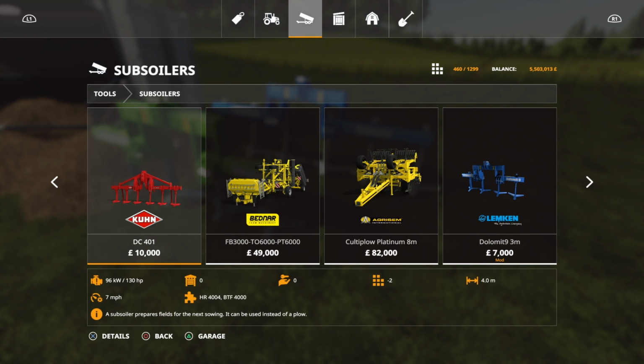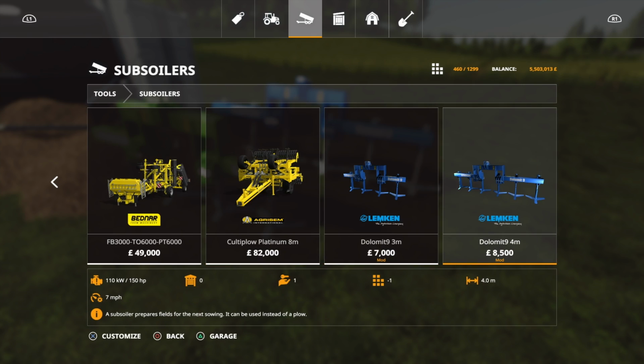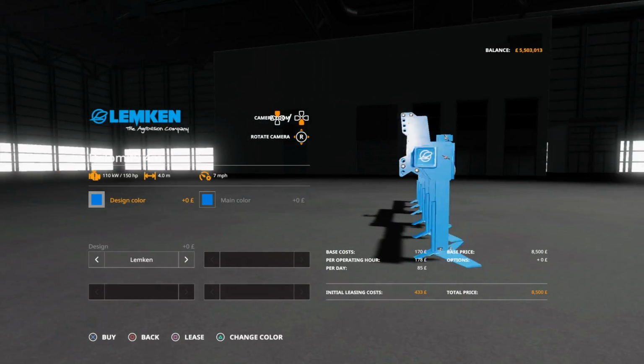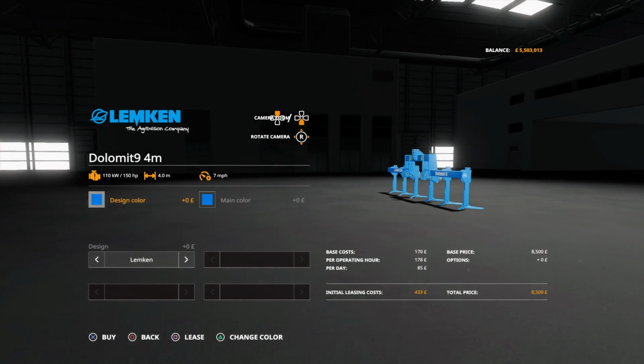But what it has got, like some of these, like the DC401, the Kuhn one, it can be hooked up to other implements, because when you look at it, you've got 3-point link at the front, at the back you've got these hooks, which means there's a lot of the things in the Kuhn pack. You've got the subsoiler, there's a cultivator and a seeder that all hook together, and this will do exactly the same thing. But options available on both of these.